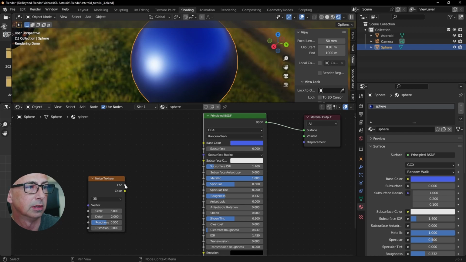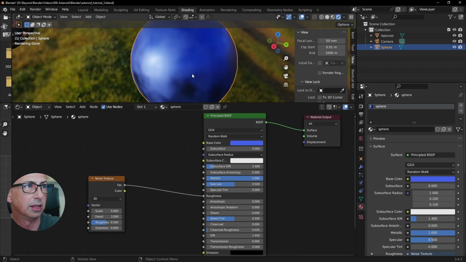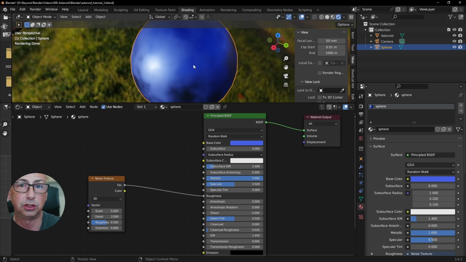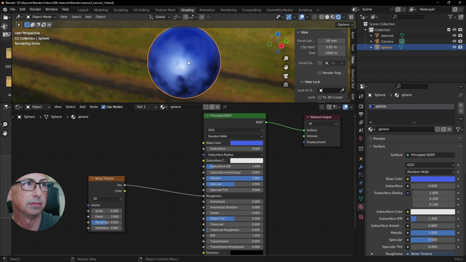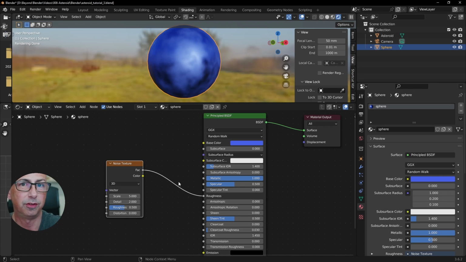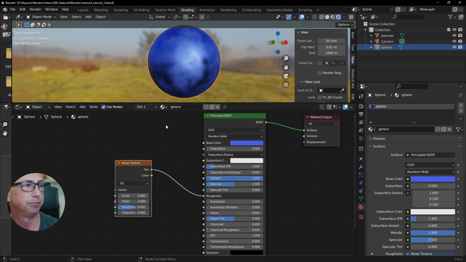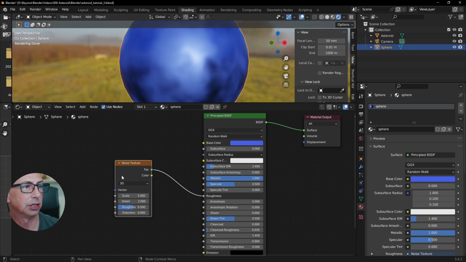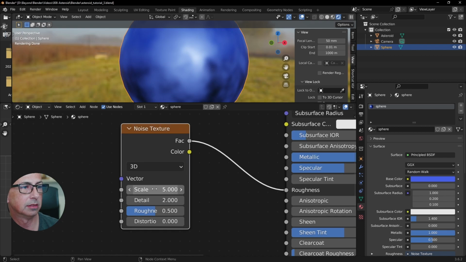Okay, so again, click on the factor, drag, and release when you've plugged it in. And you can see immediately that's made a change in our viewport, and our object now looks different. It now has this variation in the roughness, and that's all coming from this on the fly mathematically calculated noise texture. So let's adjust some of these values here, and these really are your playground for whichever value you want to use here.